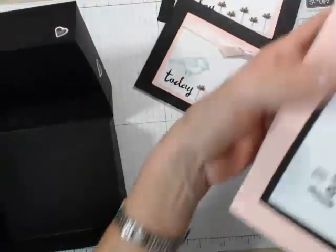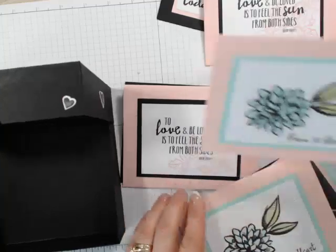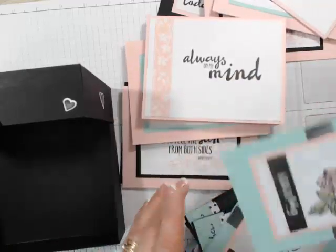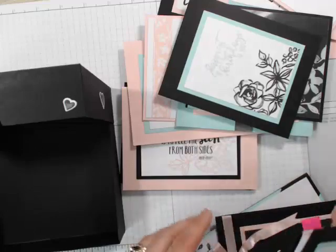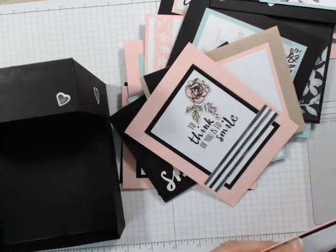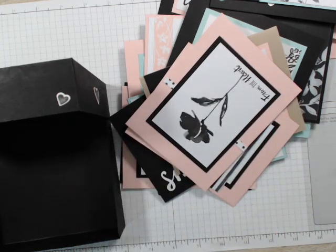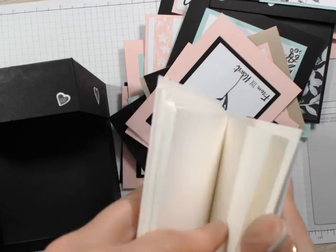So I'm just going to pick 12 of the cards. 1, 2. I'm picking one with the ribbon. 1, 2. That's the same. 3, 4, 5, 6, 7, 8, 9, 10, 11, and 12. Okay, I got 12 cards here. Oh, this one is the same. Let me reach for the 12 envelopes. So 2, 4, 6, 8, 9, 10, 11, 12 envelopes.